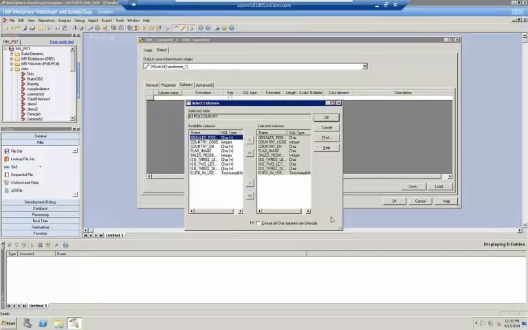Now, you don't have to extract all the columns of that table. So, for example, maybe euro in use, I don't want that. I just click the back arrow, and it's taken out. Maybe flag image, I don't want that. I just click the back arrow, and it's taken out. So I'm not extracting all the columns, just some of the columns. These 7 columns is what I'm extracting from my IMS database, specifically the segment or table called country. And I click OK.